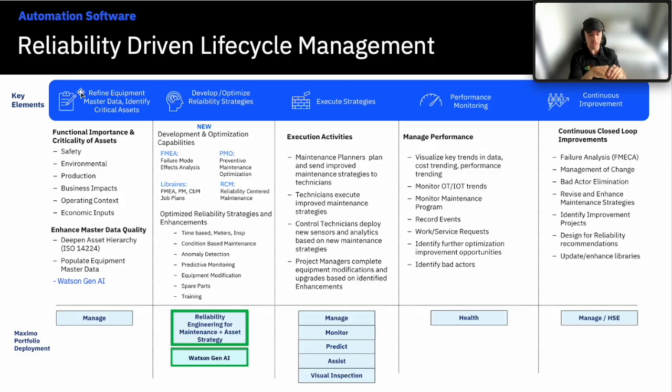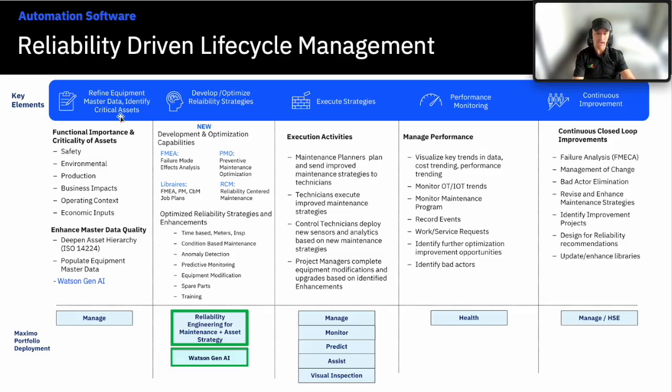When you look at a reliability-driven life cycle management process, it starts at the very beginning of this cycle with defining your master data within the capabilities you all know and love about Maximo, which is core Maximo, which we call Manage. This includes defining your asset hierarchical structure, implementing classifications, recording all asset related data, whether it's your work order history, the age of the equipment, the amount of materials you use for your work orders, having all that master data in one single place.